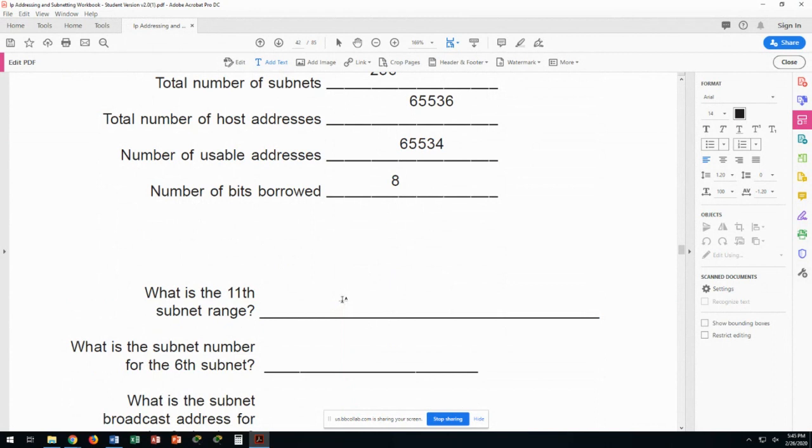Network 2 is 10.1.0.0 to 10.1.255.255. 3 is 10.2, because remember, class B is the first 2 digits. We've got 256 class Bs, so that's why this works like that. It just keeps going. So basically whatever number, what is our 11th range? 10.10, because it's just minus 1. So it's easy to answer these, even though it's kind of large.